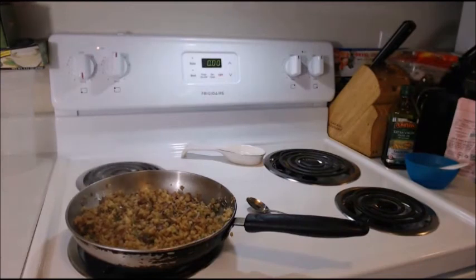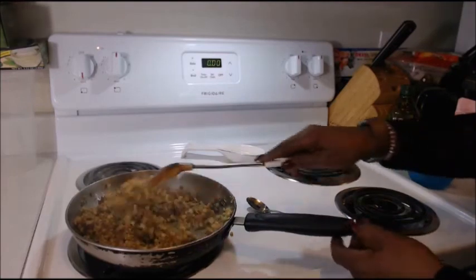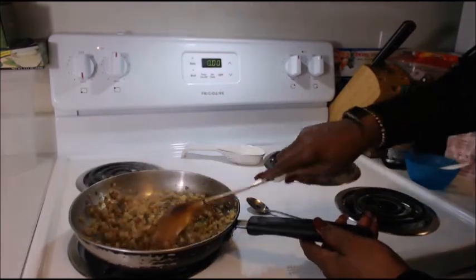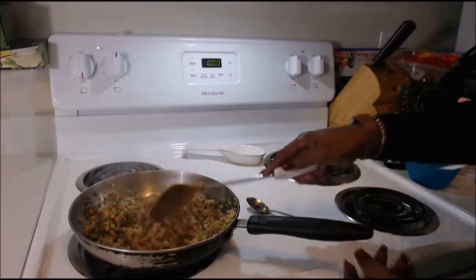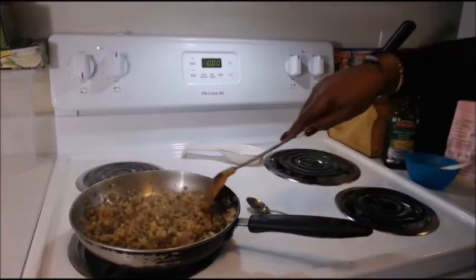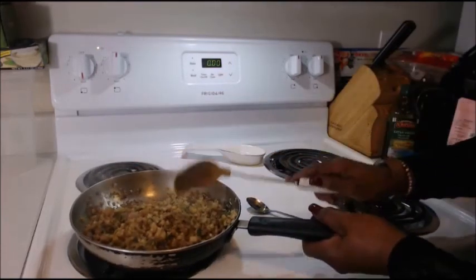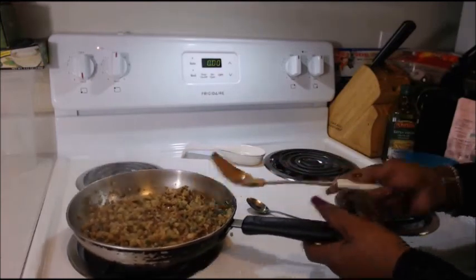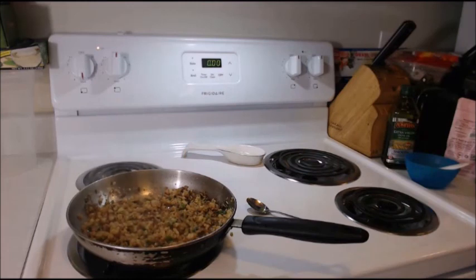Take some of that off there. Go taste it on the side. At this point right here is where you would add your 2 eggs. Cook your eggs in there really good. I added 2 eggs, so 1 to 2 eggs. And there you would have your stir fry.